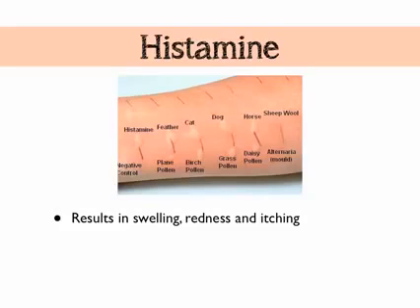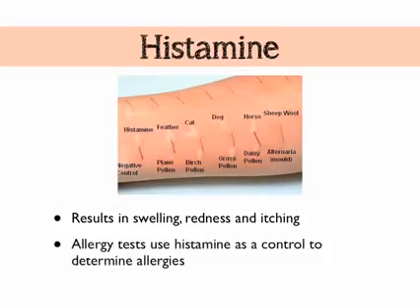So this diagram here shows an allergy scratch test where histamine is used as a positive control. So we're comparing against histamine to see what the allergy is like. This person here has been scratched with pure histamine and also some different possible allergens, as well as a negative control that could be something like distilled water. And the doctor can go along and compare the reactions of each of the allergens compared to the positive and negative controls. So this person here is probably quite allergic to feathers, cats, dogs, horses, a little bit of allergy there for daisy pollen, grass pollen, birch pollen, not much at all for plain pollen, and there's certainly no allergy that I can discern to sheep's wool or alternaria, which is a kind of mould.